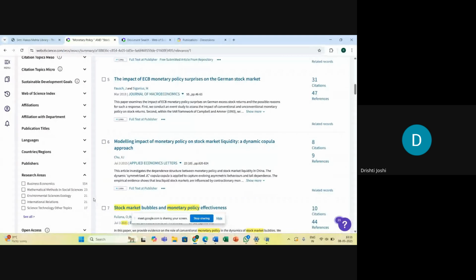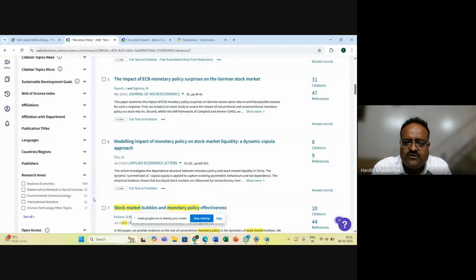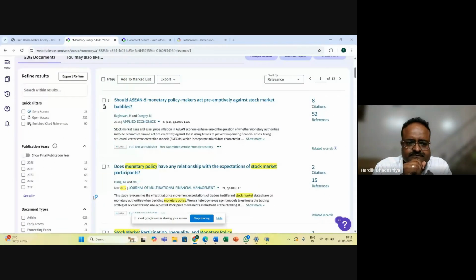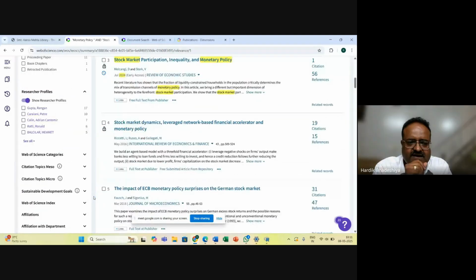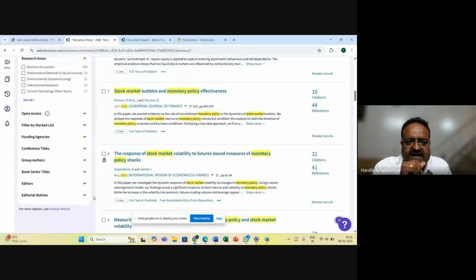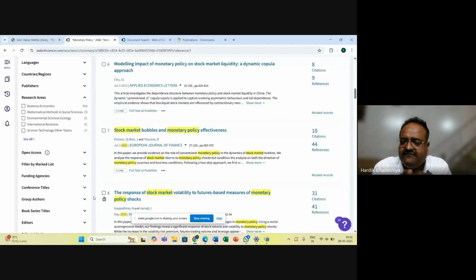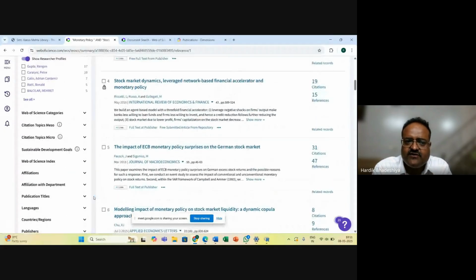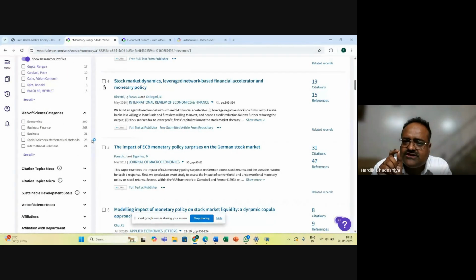Okay, sir. Yeah. Ravi, you show them this Web of Science categories also. So they'll get an idea. We see Ravi has typed the topic monetary policy. So this particular topic, Web of Science category, it typically belongs to the social science category, right? So we will include only the papers, see all. Ravi, click on see all.